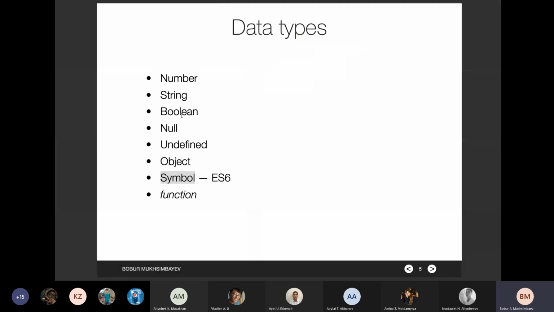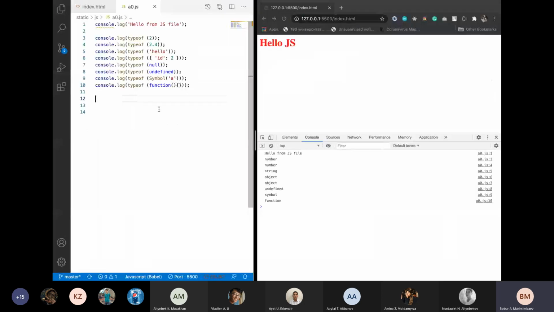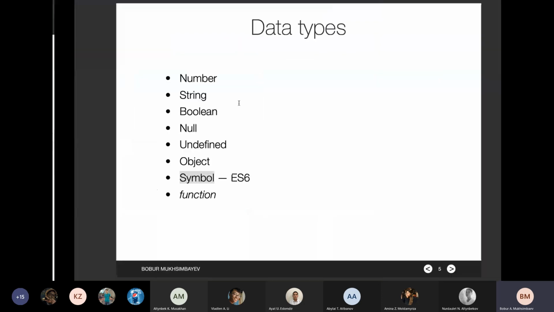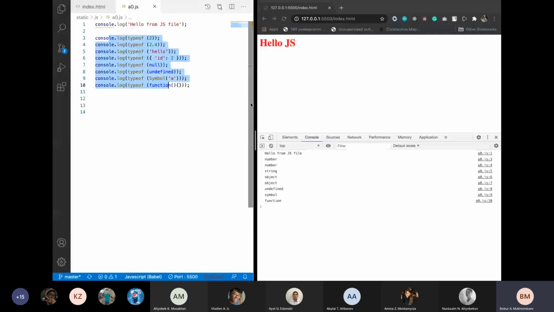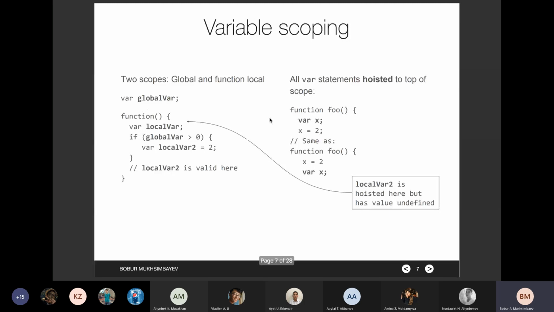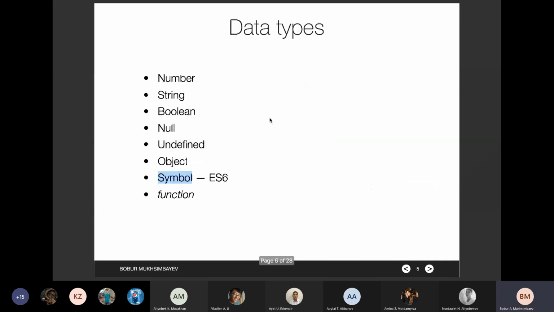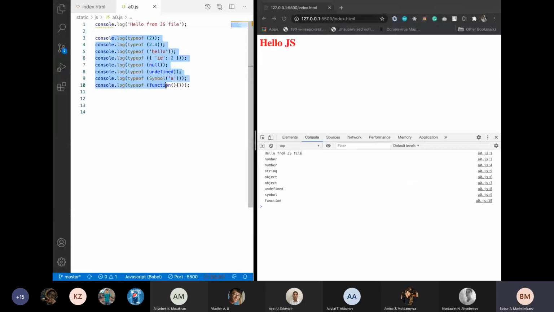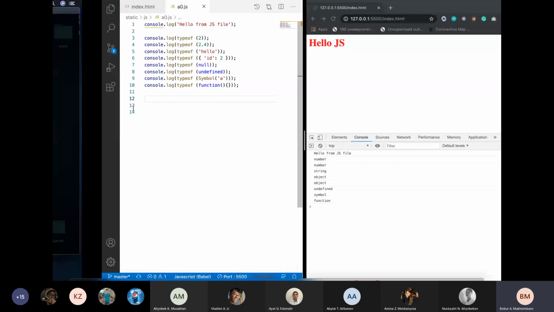Okay, so the data types, I think it is clear. For creation of these data types, for any variables, we have different options.